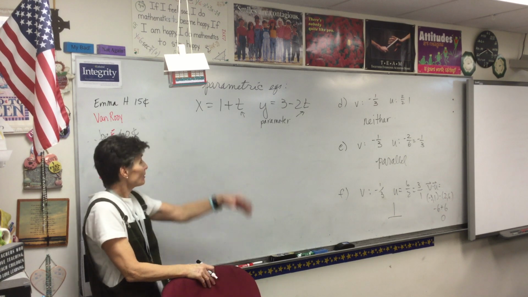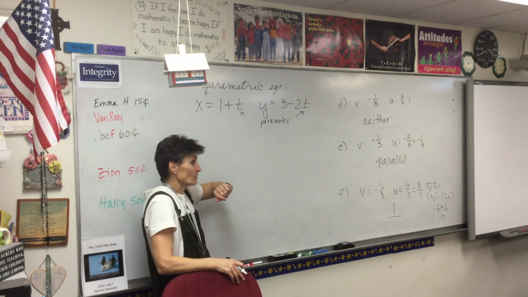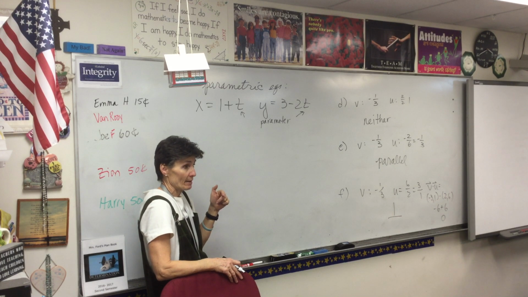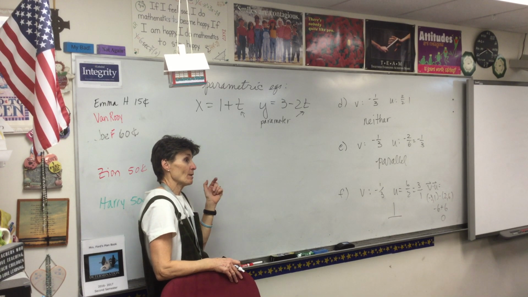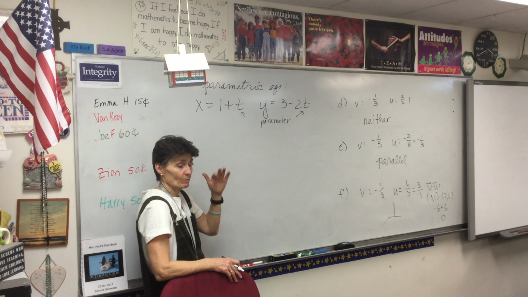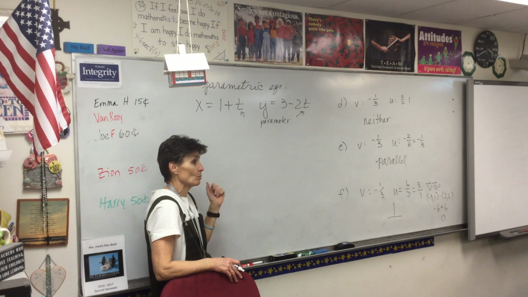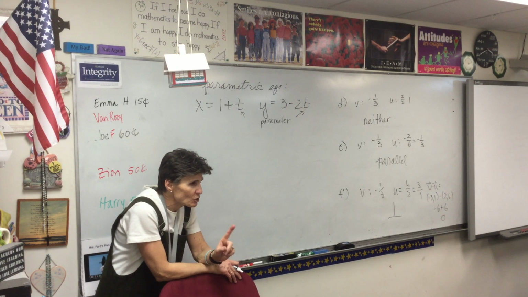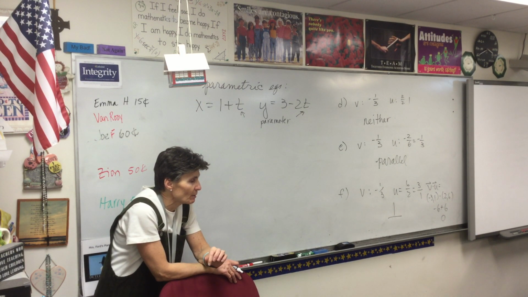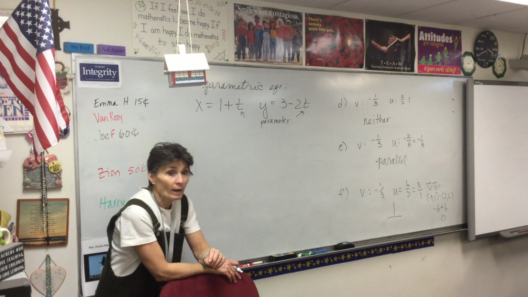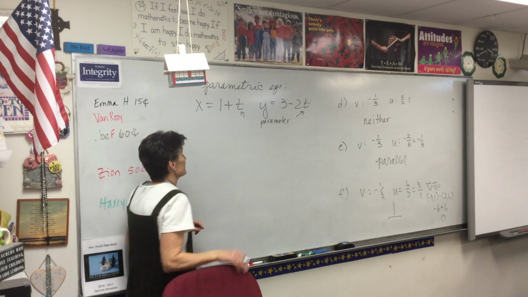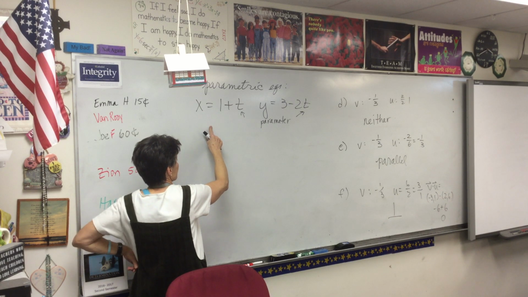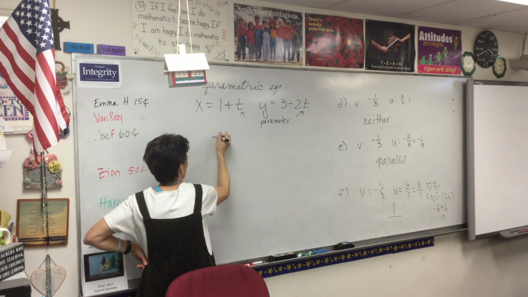So in other words, I could type those equations into my calculator and graph something. And next time we'll do that. We don't have time to do that right now. So we're just going to eliminate the parameter and write the one equation. Anybody remember how to do that? We actually did this earlier in the year. Anybody remember it? T equals. Exactly. Take one of your equations, and this one would be the easiest, and get T by itself.